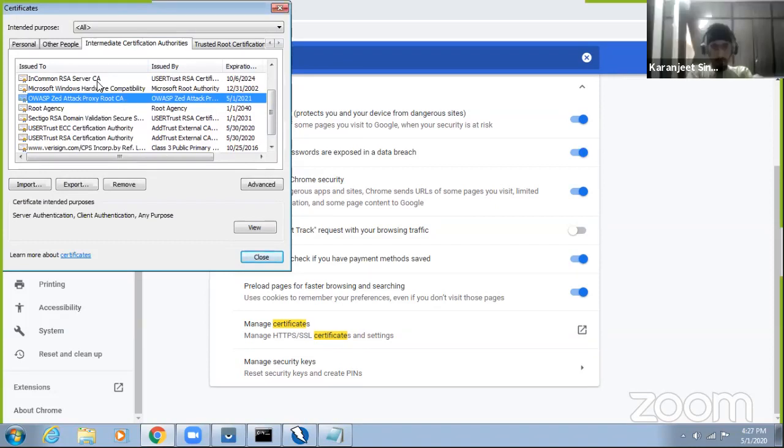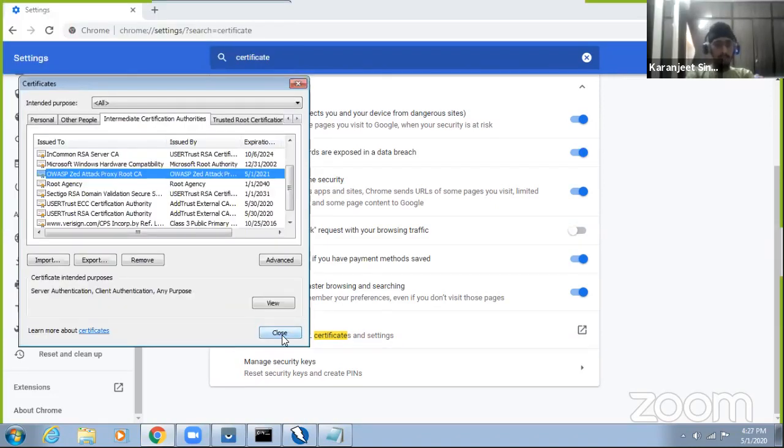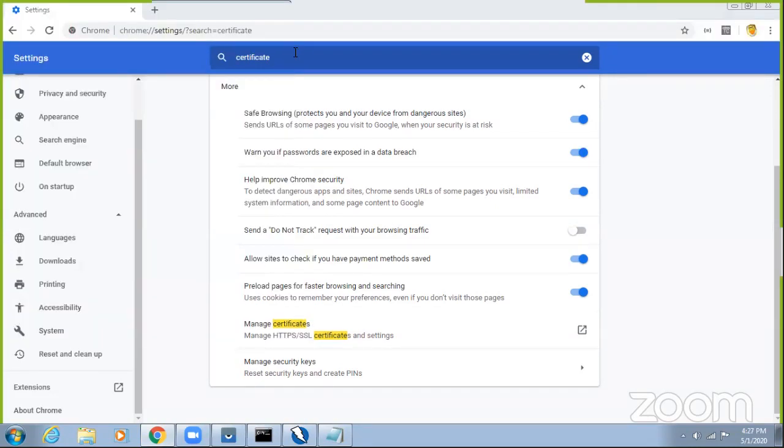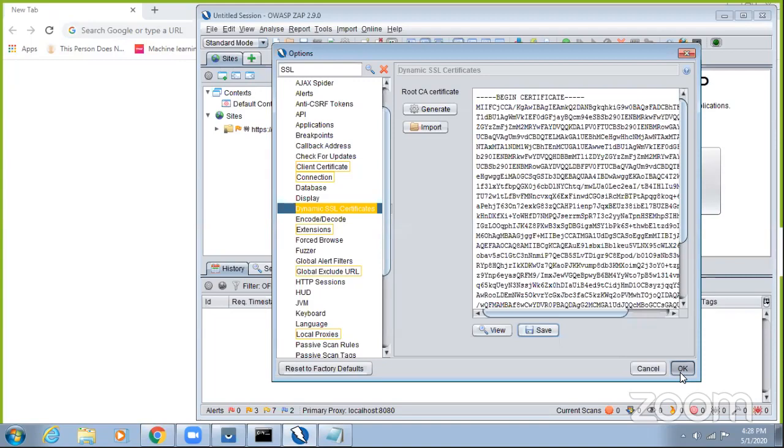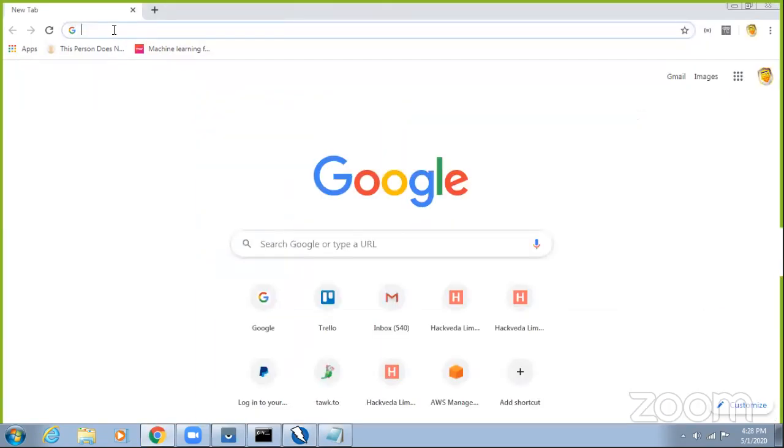Yes, sir. So once we have got the certificate installed, now we will be able to intercept the requests. Okay. So let's say if ZAP is running, I'm going to click on OK. I'll go back here.